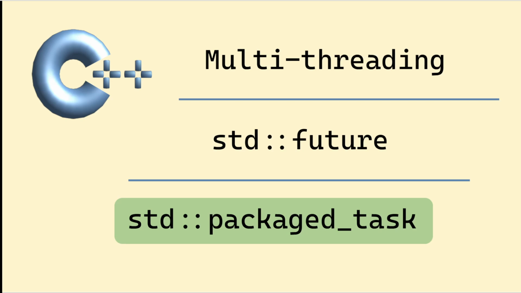In this method of using package task, a task is to be associated with this object when it is created. When you create an object of package task, you associate a function to it. Then you would invoke the function call or invoke the task through that object. If the task is designed to receive parameters, you will pass the parameters into this invocation of the function through the package task object.